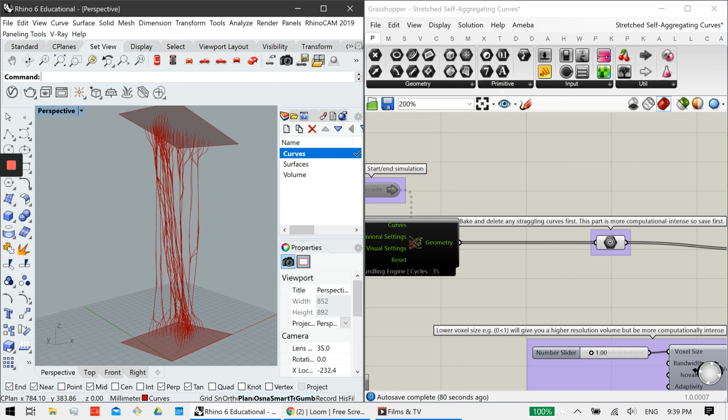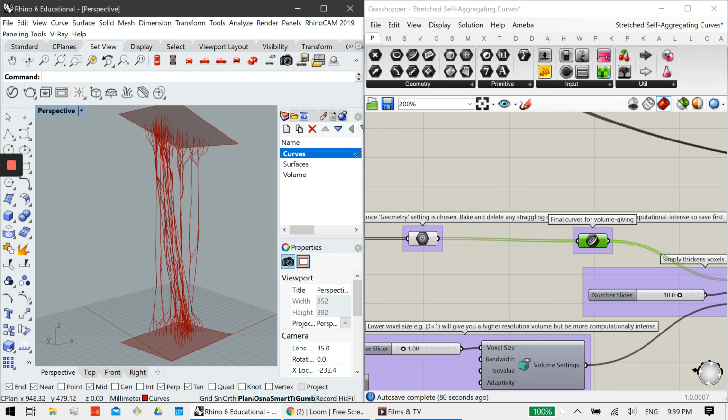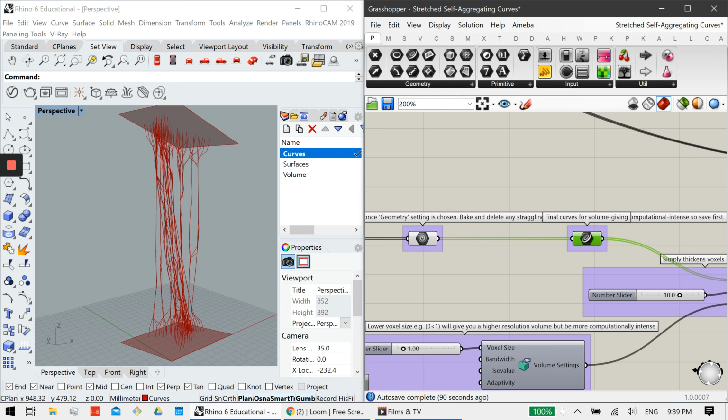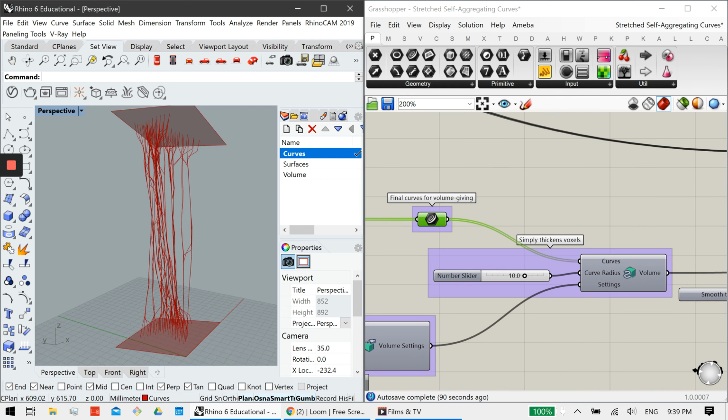Very cool. Right, so if you want to delete some stragglers, you can bake and reset those curves in this node here. But it looks good to me.